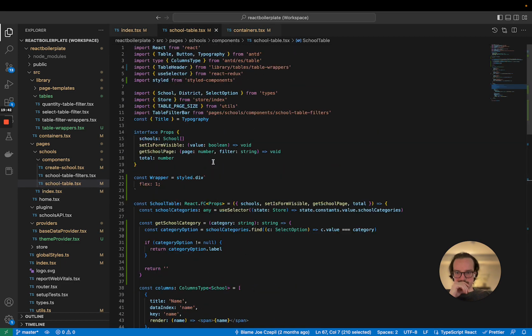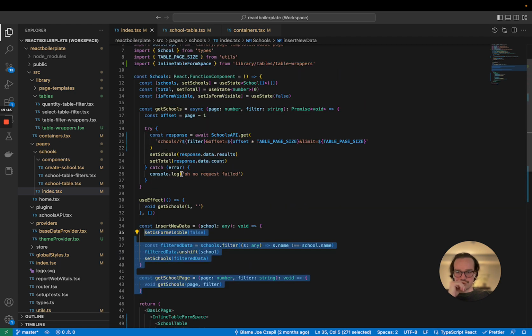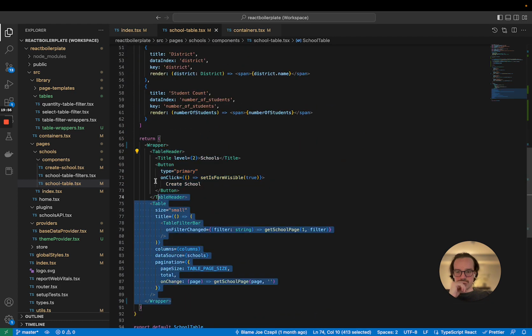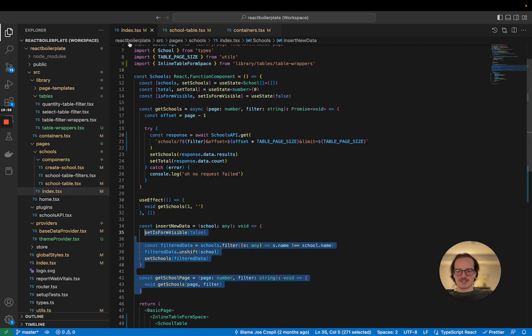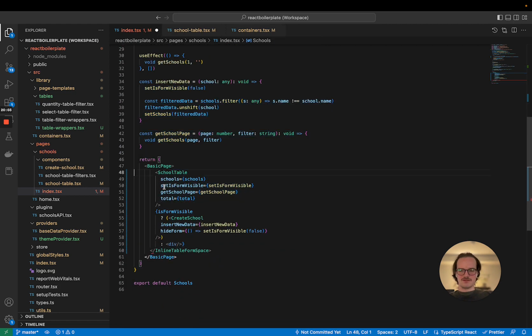How complicated is this component? I'm going to take this entire table and put it inside our index file.